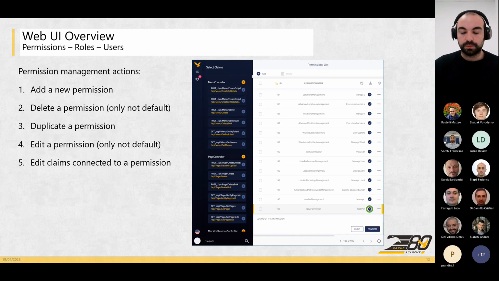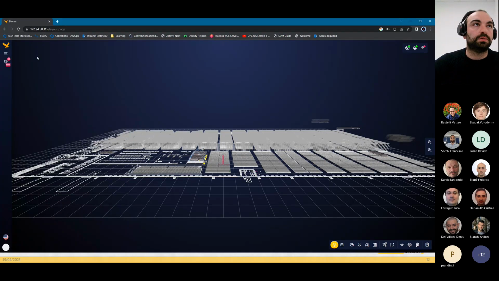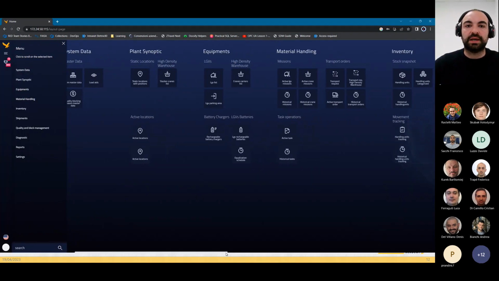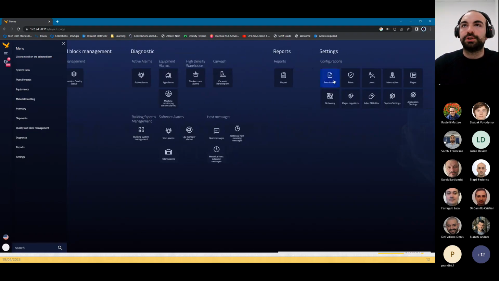could use. Okay, so we can go on permission management just to let you know how it works. This is the menu of an administrator, so it has all the permissions needed to see and use all the actions. So I go to permissions.